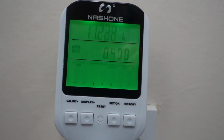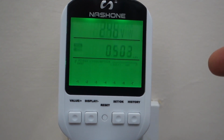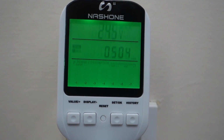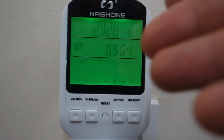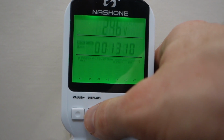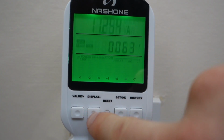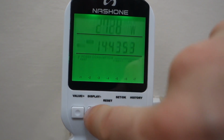But you can change things in the settings area there. What you can do is set the kilowatt hour, you can set the time, you can set a tariff for the night time as well, a nighttime charge, and you can set greenhouse consumption as well. But for me, you can go through all these things here: time, cost, greenhouse, and there's the current time.